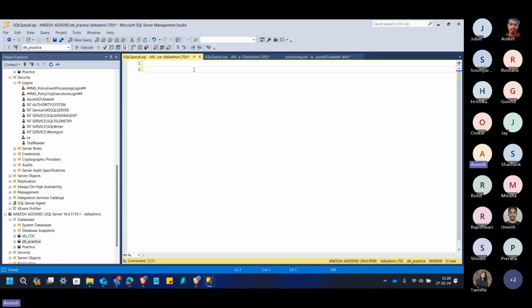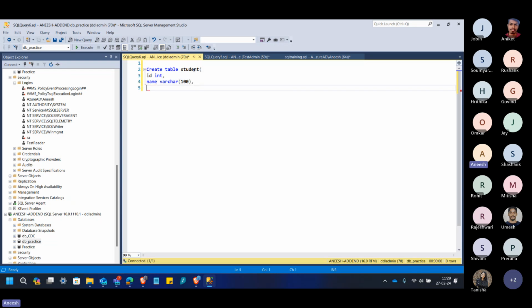So we'll test a few things, like creating a new table. Let's test if we can create a new table or not. Create table, let's name it student table. Under it, we have the ID of student, that is int, and then the name of student, let's take varchar 100.